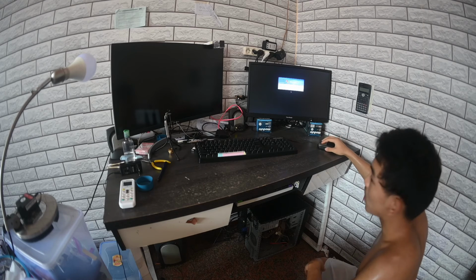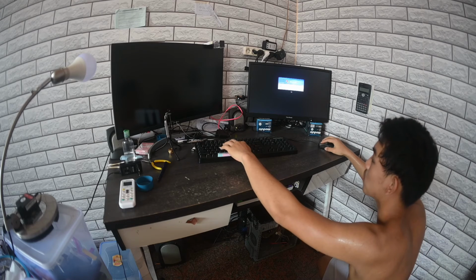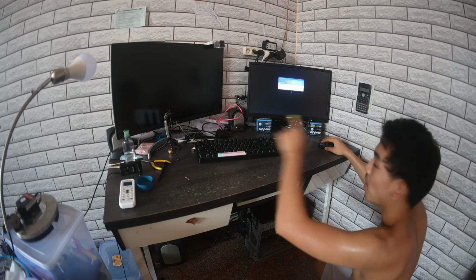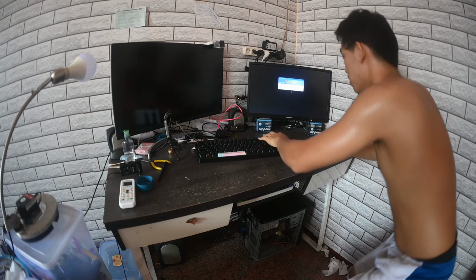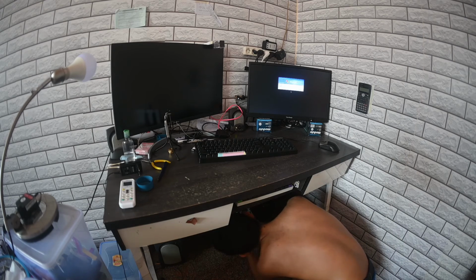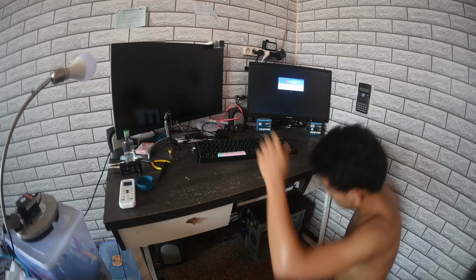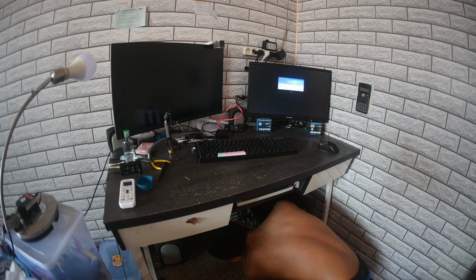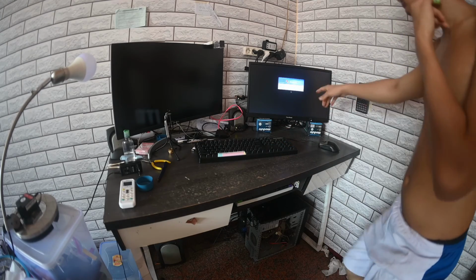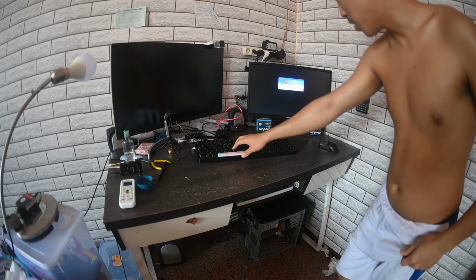This mouse doesn't want to work. But the keyboard also doesn't want to work. I just worked the keyboard, man. So, not sure why it's not working anymore. It's all red over here. So, something's wrong with the boot drive, I think, maybe. Or with the motherboard. It's not working.